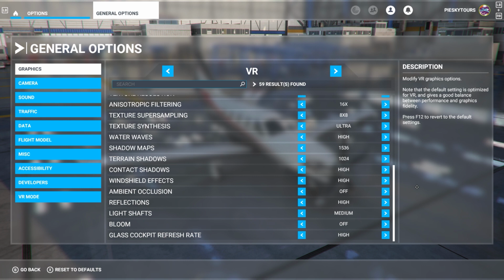Some people like to have ultra settings for their clouds and high ambient occlusion. Others like to have the reflections turned off. There's lots of different reasons why you might want to have different settings. I noticed a lot of people having problems with the reflections. I have noticed that a little bit, but the majority of the time the reflections are good, and I find that pushing the reflection settings higher makes them look better. But that's just my experience using my PC.